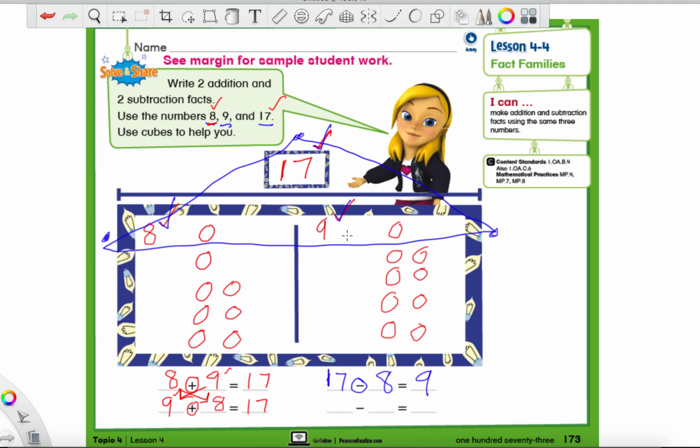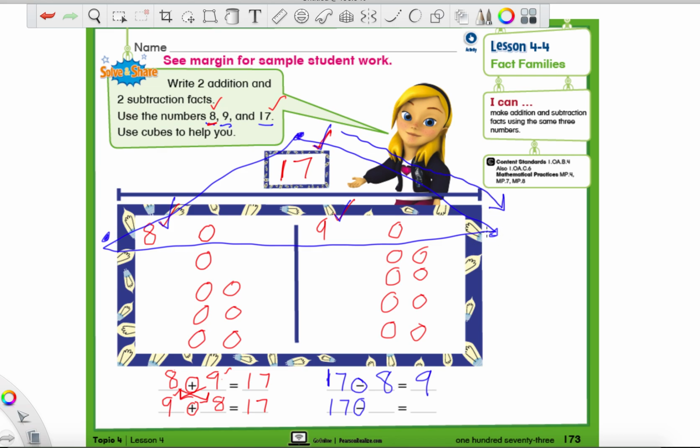Now, I'm just going to go the backwards order when I do my next subtraction sentence. So I have to start with my top, right? My big total, 17, because we are subtracting. We have a minus sign, so we're taking away. The big number has to go first. But now I'm going to go in a reverse order. I'm not going to go to 8 next. I'm going to go down this way.